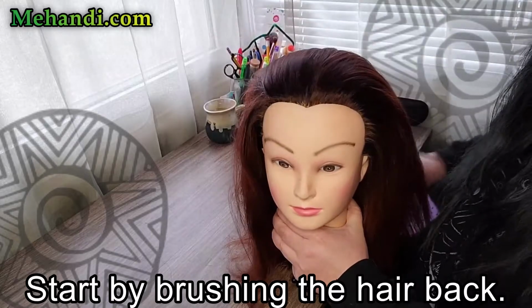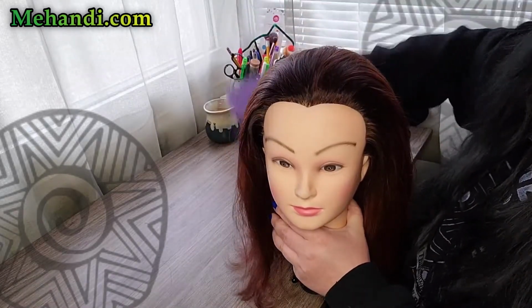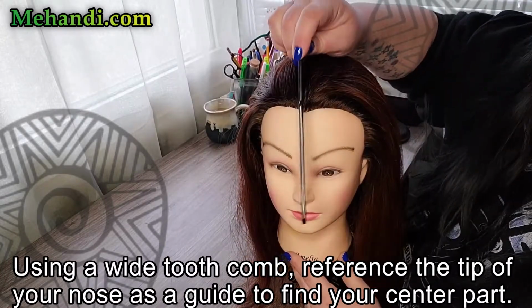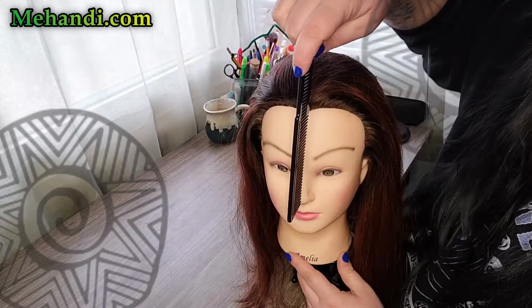Start by brushing the hair back. Using a wide tooth comb, reference the tip of your nose as a guide to find your center part.